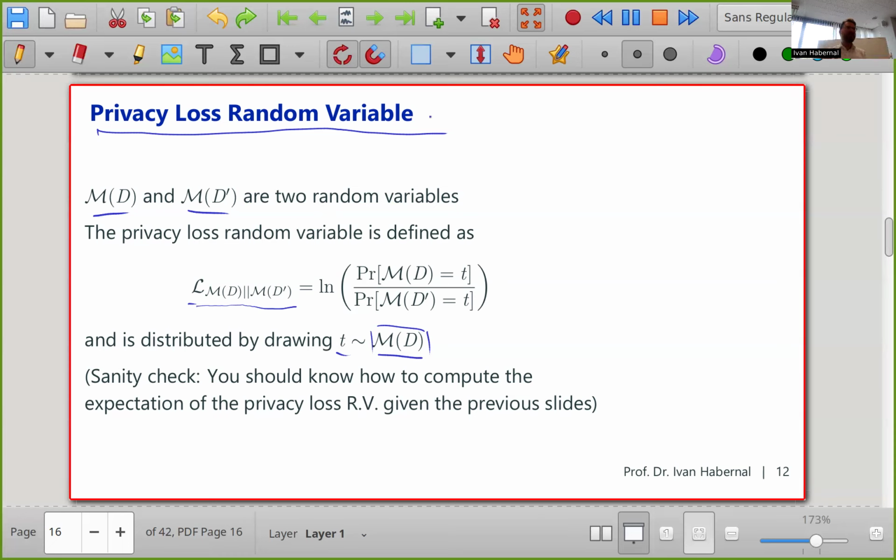Okay. Well, you might not have questions now, and that's great. You might have questions later about this, and then let me know. Just ask, because it might not be that straightforward why we are doing this. But we have the privacy loss random variable, which is this logarithm, and it's distributed according to the denominator, to this random variable. Okay.